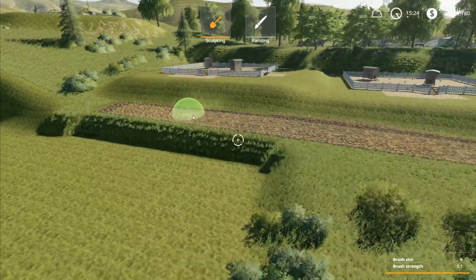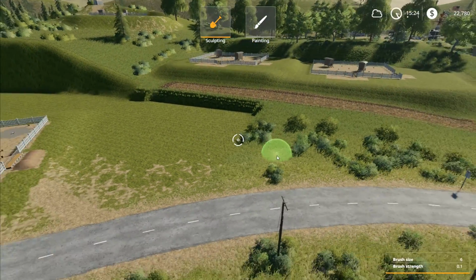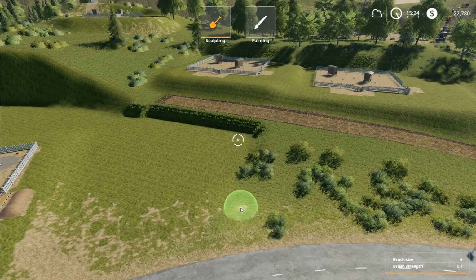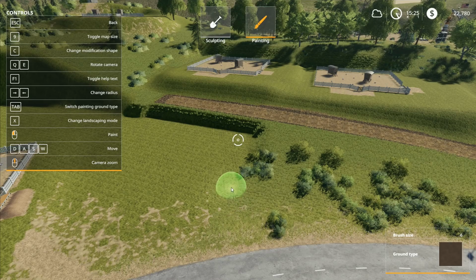Well, essentially, we're going to be bringing a track. It's going to come up here. So we'll have a farm track, and it's going to come from this way. So first up, we'll paint the track in first. So I need to go change landscaping mode, like that.